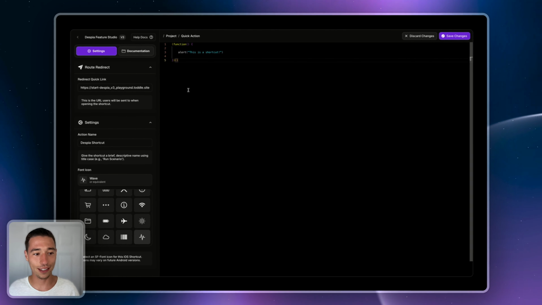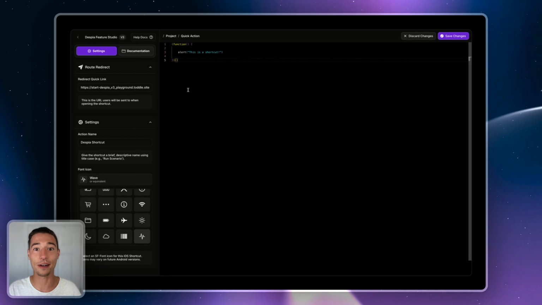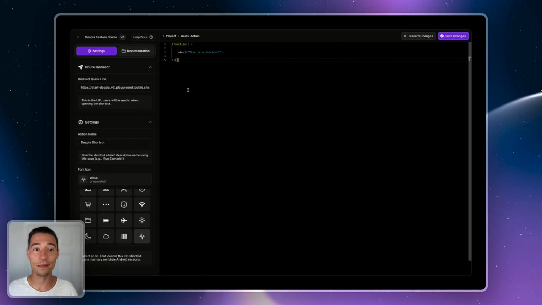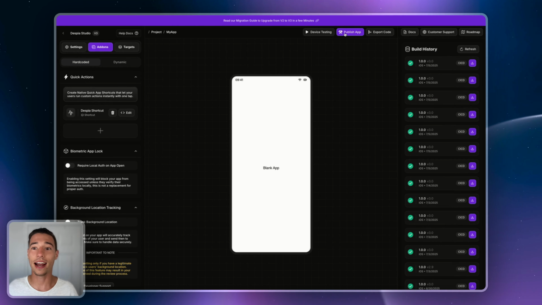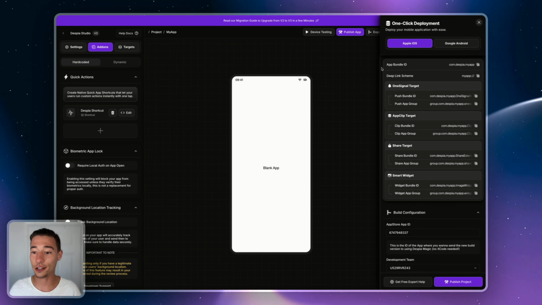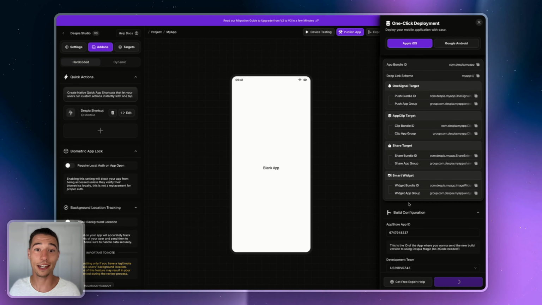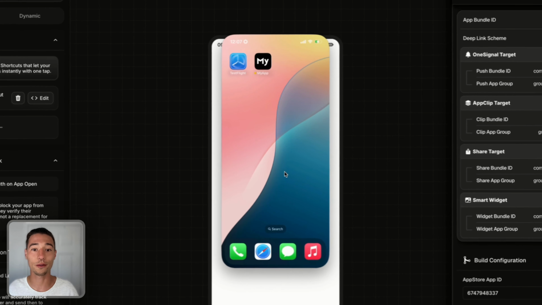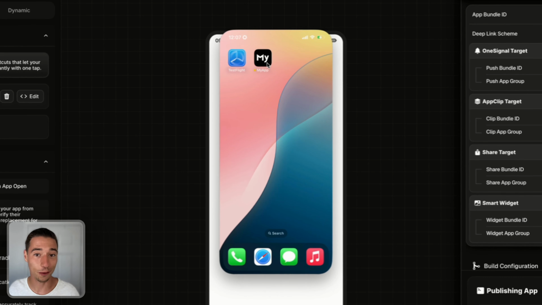So now we have that set up. We got a redirect. We got our little automation here with an alert just to show how that code is running. And we have a shortcut name. So let's save this. And now we would be publishing the application if we like it. It would take 20 minutes, but I do already have something prepared for you, so we don't have to wait 20 minutes because I do have my phone right here and we can try it out right now.